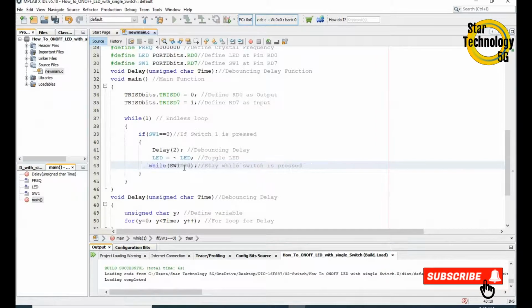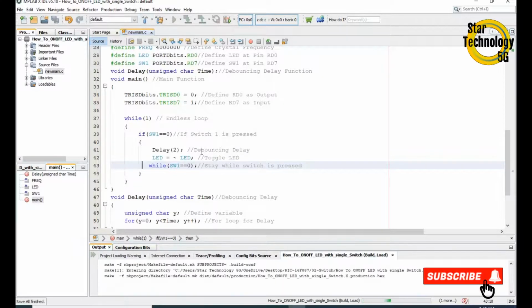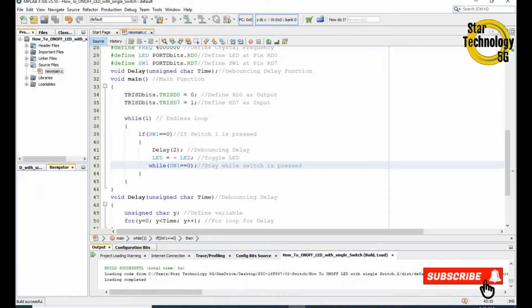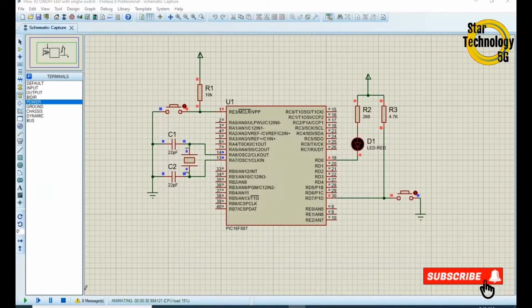This line, while(1), we use as while switch 1 is equal to 0. Whenever we press the switch and hold it for a long time, it will stay here. Just create its hex file, and we will load this file into our project.